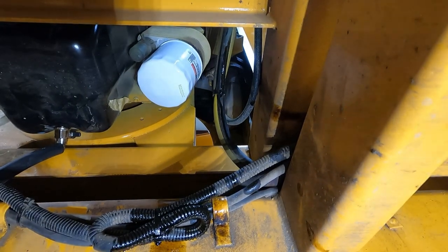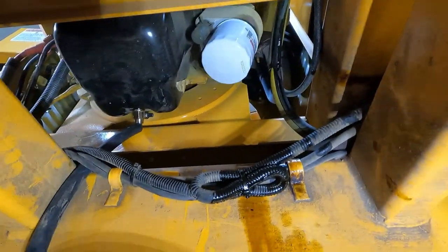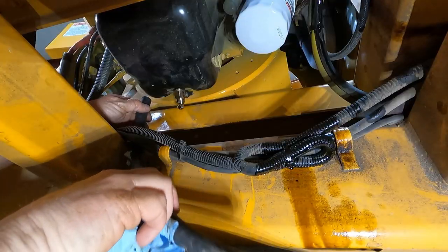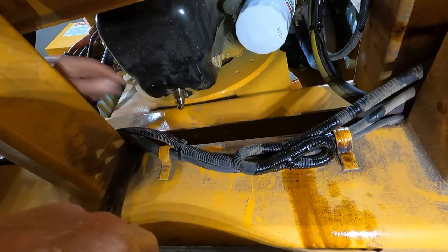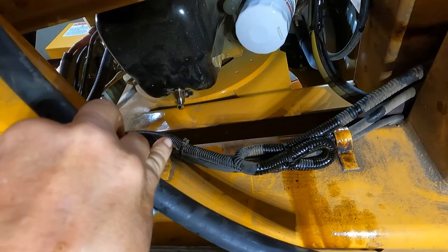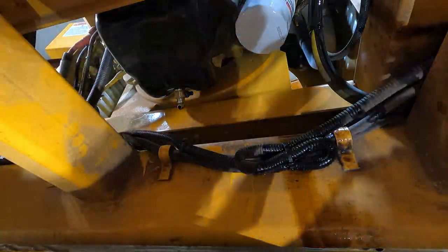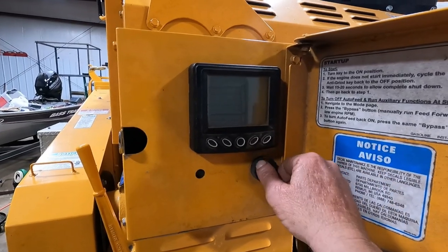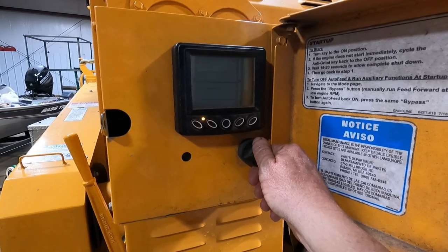Got the new filter on. Got the valve closed. I'm gonna pull this hose off. Like I said, I'll get me a 3/8 hose clamp to go on it for the next time it needs to be changed. I'm gonna smoke her off.